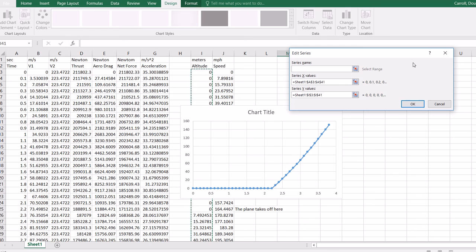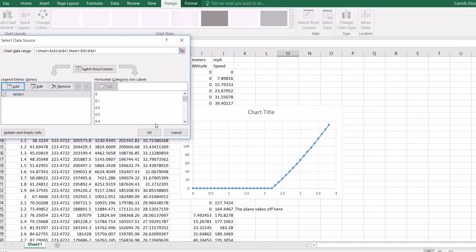And you see how it's going to appear. This is our altitude, and the first part it's running along the runway, and then it takes off at a 10% grade as it starts climbing up to its cruising altitude. And then we can click OK and OK.